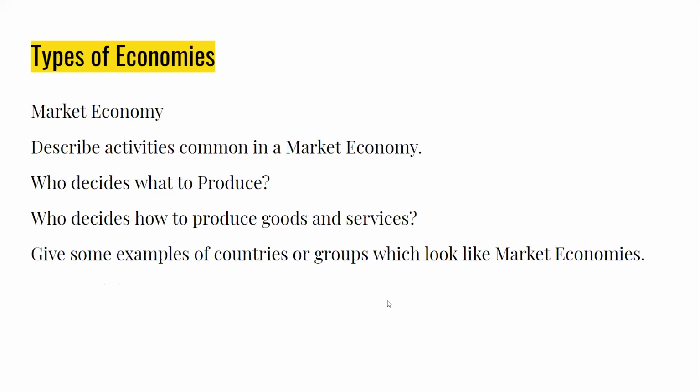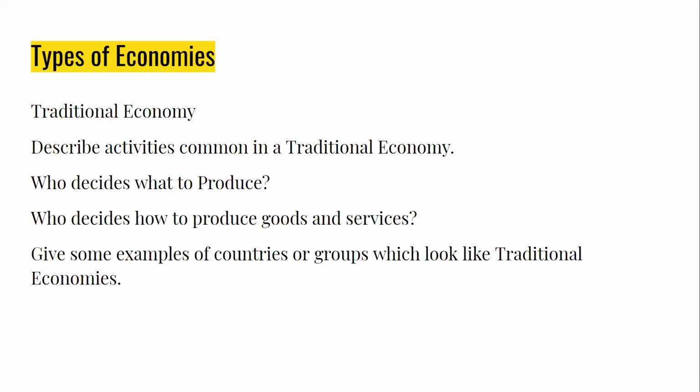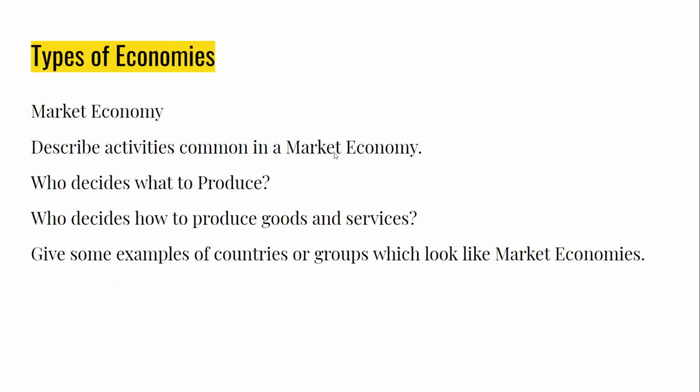The market economy is what most people are familiar with. If you go back to the questions on the traditional economy, who decides what to produce and who decides how to produce it? Well, it's up to the individuals. Their economy and their reach is so small that the individuals get to make all those decisions. In a market economy, it's all about making profit. And it's the companies that decide what to produce and how to produce it.